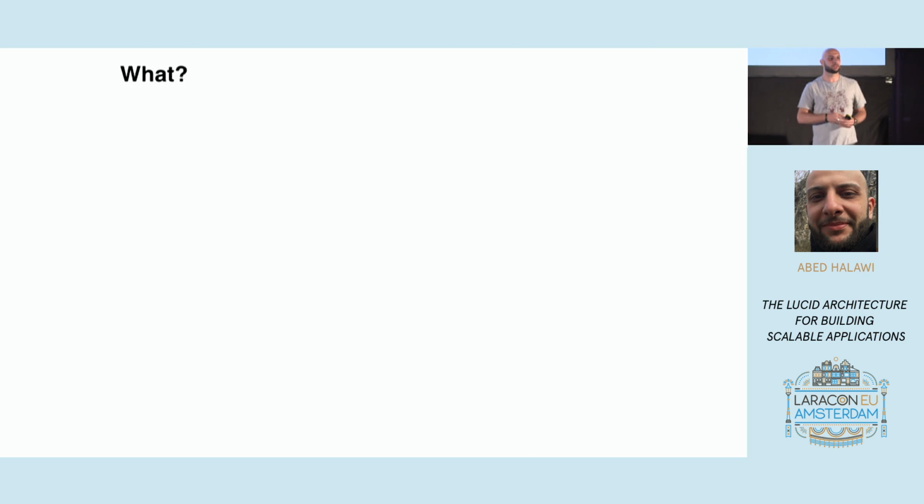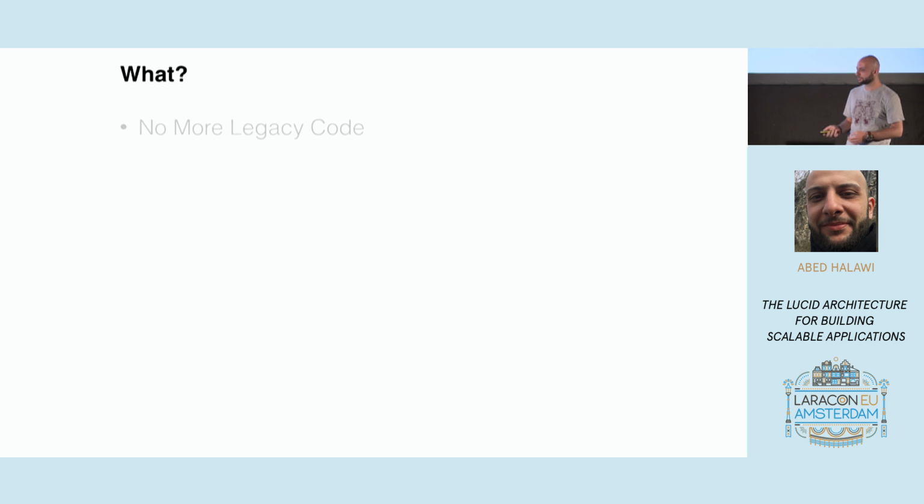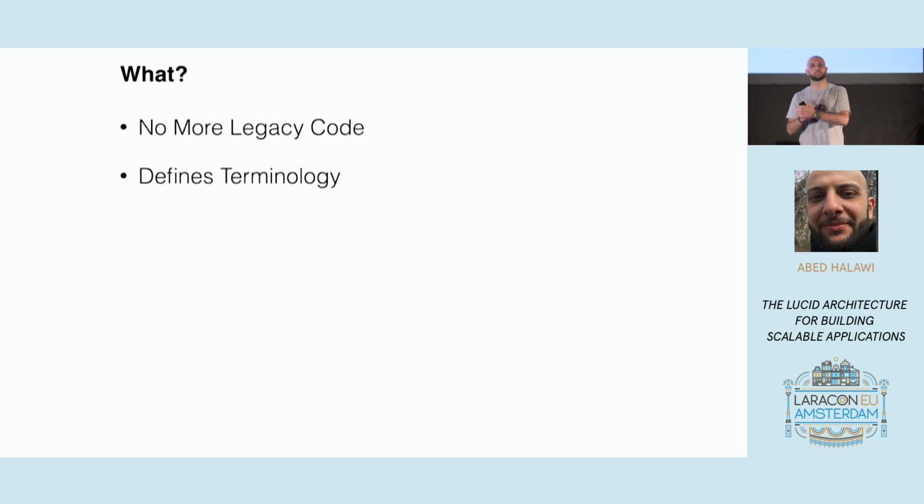So when I was writing an outline of what that architecture needs to be, the things that this architecture needs to do so that it solves the following problems, the first one on the list was no more legacy code. I no longer want to look at code and see legacy code. The second point was that we can define terminology that we can use to exchange ideas, in simple terms. We're talking about terms that we use on a daily basis whenever we talk about our applications, but literally we never incorporate those terms within our code as classes or something like that. It is all about the terminology.